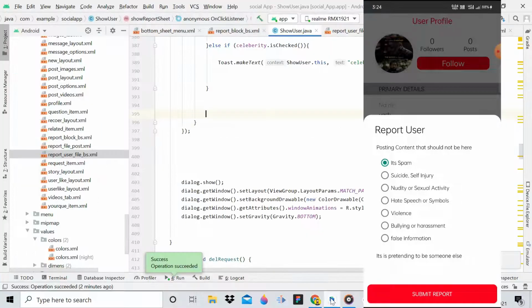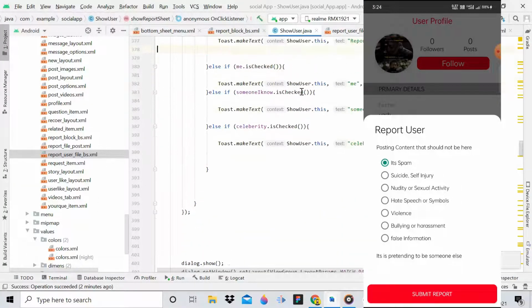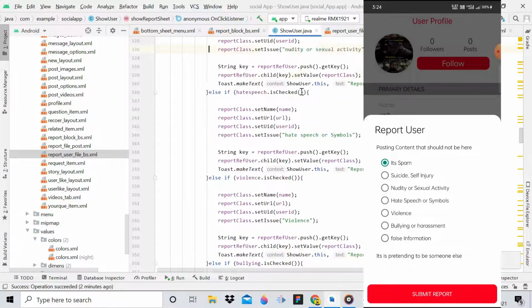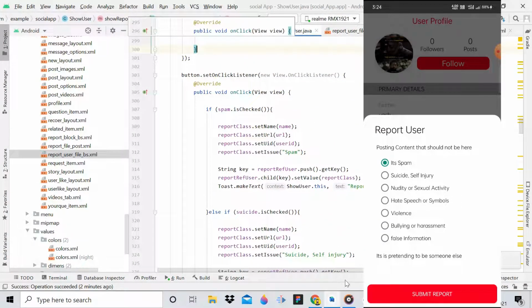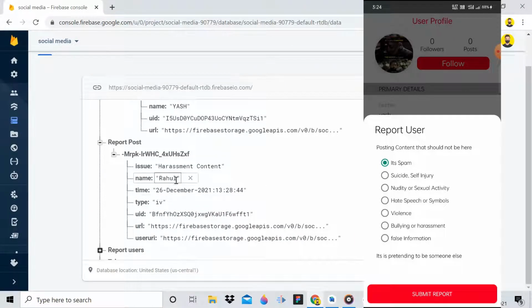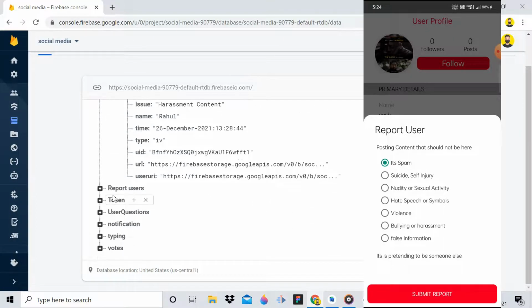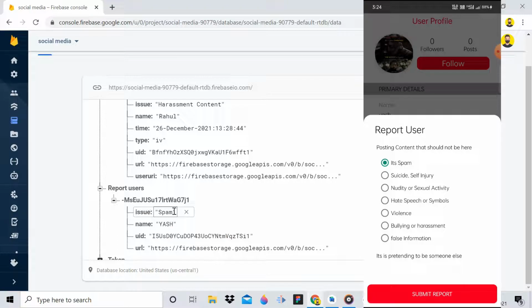So let me open the spam part, show user.java. When the user clicks on spam, it should set issue spam. Now that report post, sorry, we should go for report users, because we are reporting users here. So you can see that the issue is spam and name is Yash.